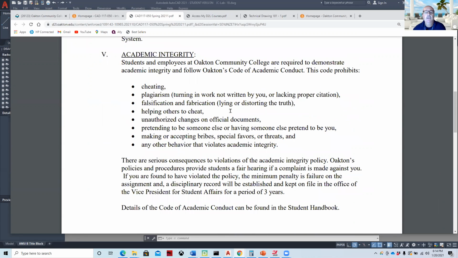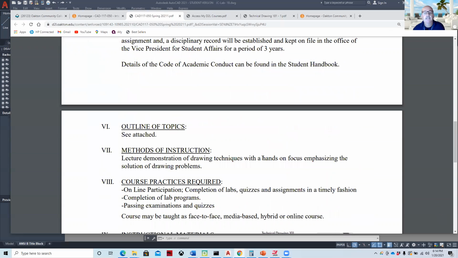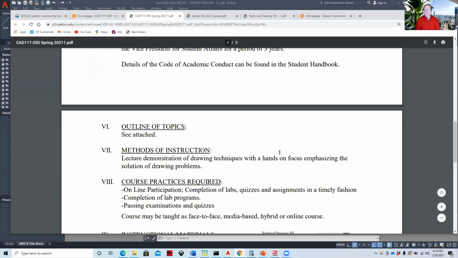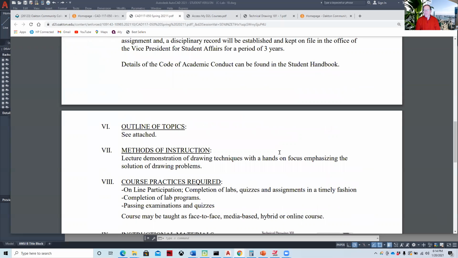Academic integrity, you know, it's always a good idea to do your own work. There seems to be a lot of crazy stuff out there nowadays as far as violations go. And usually it's accidental. So if you have any difficulty, you're better off just being late and telling Al and I that you're not able to get the assignment done. If you're out of town, you have to do some work for somebody else, or you've got company, whatever the case may be, just let us know you're going to be late with the assignment. We have no problem with that. We just like to find out what's going on.